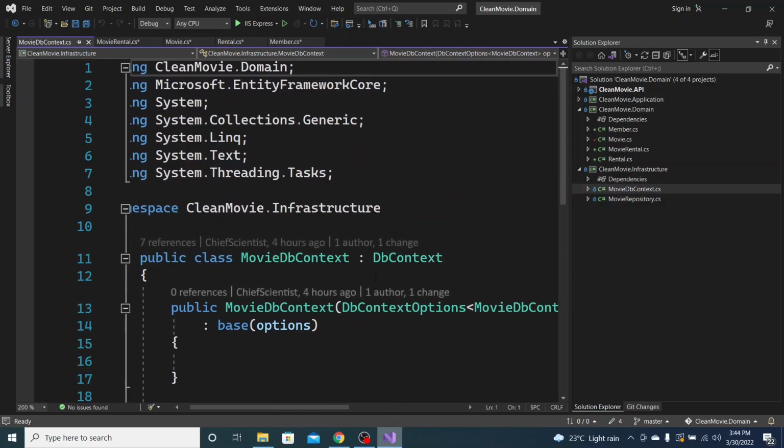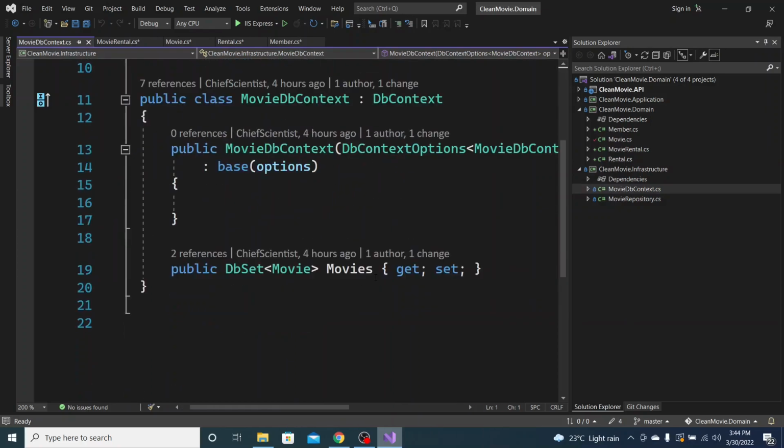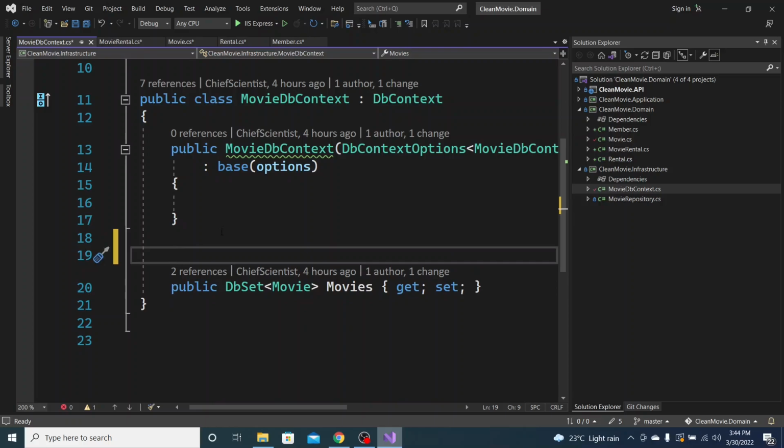We're using separate concerns. So anything to do with data access will be done here. All right. And the good thing is infrastructure depends on application. Application depends on domain. So it means we have access to that via a transient dependency. So we said, first of all, we need to override a model builder, which will give us access to the Fluent API. So type override and then on model creating.